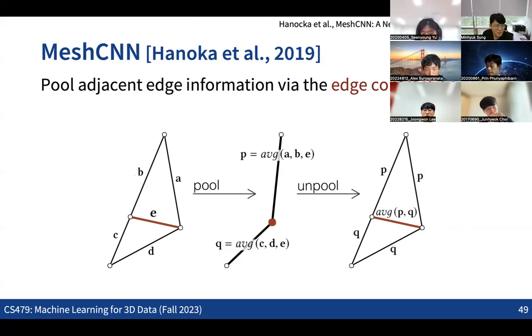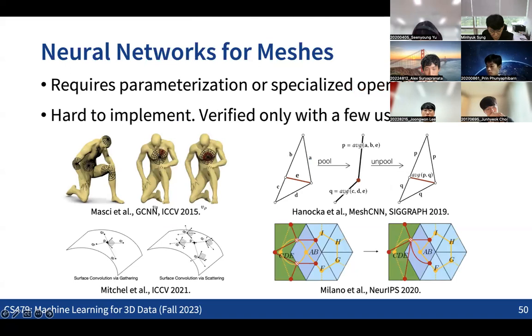So there are these attempts at making a convolutional neural network that can take the mesh structure as the input. But obviously the implementation is really complicated. Because the structure is still not regular, there are lots of things that you need to handle specially. And those ideas were not verified on much diverse datasets. So I just want to say that there are some attempts to apply convolutional neural networks to the mesh structure, but this is not a common approach because of the complexity of the implementation, and for many other reasons.